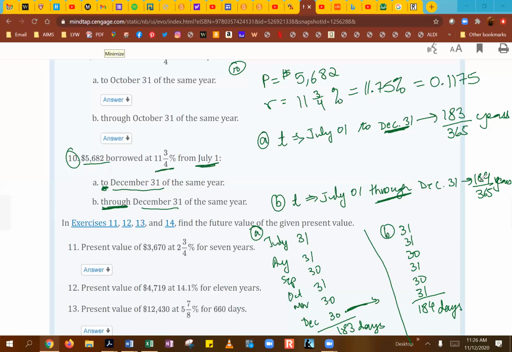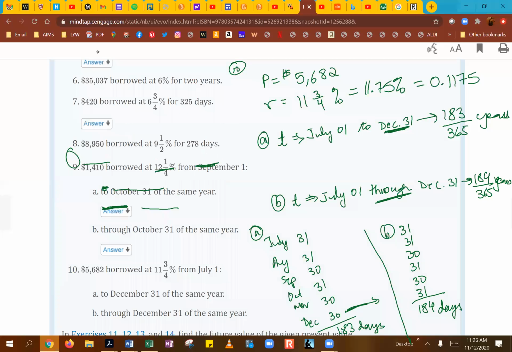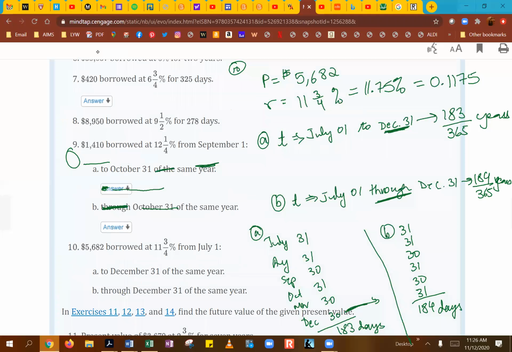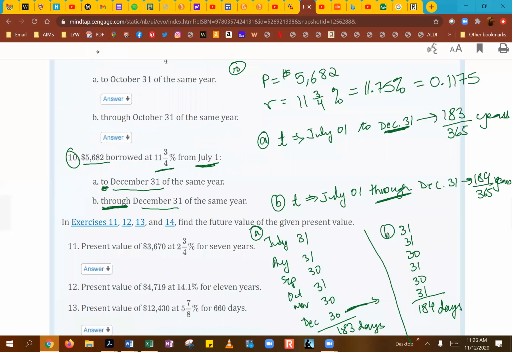So they're asking us to calculate, and are we still doing simple interest? Yeah, they're still only asking us to calculate the simple interest here. So for part A, again, you are doing I equals PRT. So what do you think your dollar amount will come out to be for part A?